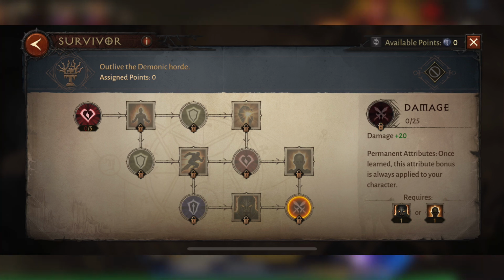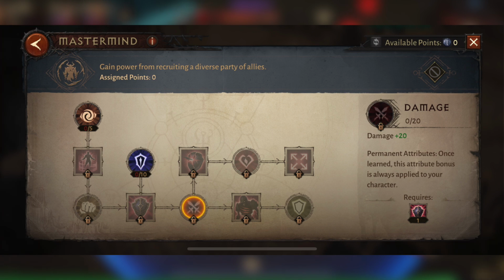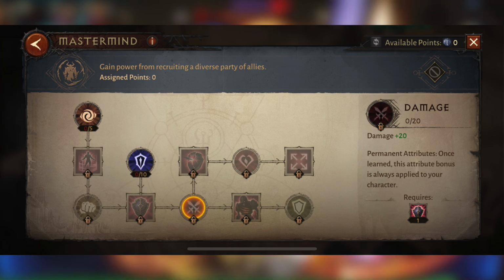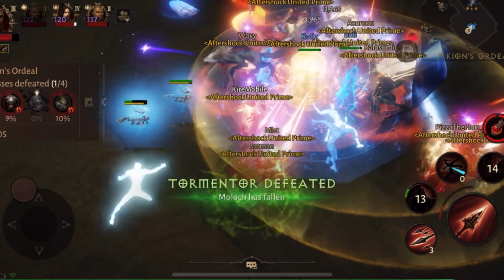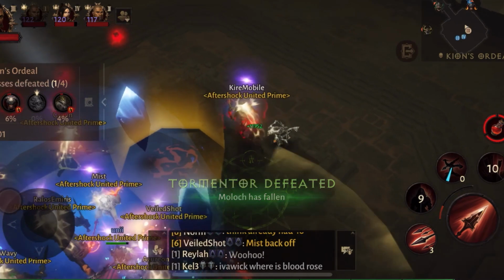Whether it be putting 58 points into Survivor, I kind of like that because it just finishes that out and you get all 500 points there. Then focusing on Soldier to get more damage here. And then lastly, Mastermind to get more damage at that node there. Eventually, we're going to just do this anyway, but essentially what it is just min-maxing how fast we get to that point of getting all the potential damage from the Paragon trees.